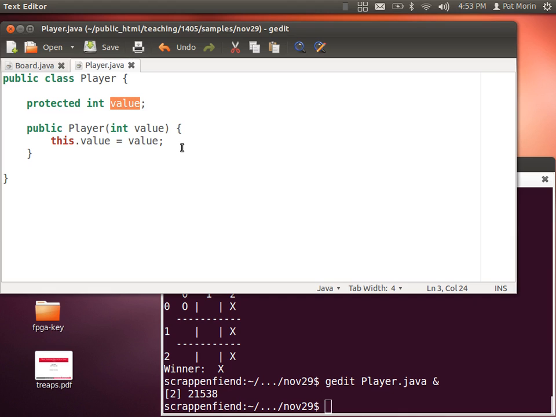Okay, so the player, when we create him, saves his value in this instance variable called value. And this is something else that Java has that Python doesn't. When we want to refer to the object that we're currently working on, the thing that received this message, there's this special variable called this, and it always refers to this object. This is the equivalent of what we always call self in Python. Here we have to refer to it explicitly, because otherwise it's going to think we're talking about this value that was passed in here.